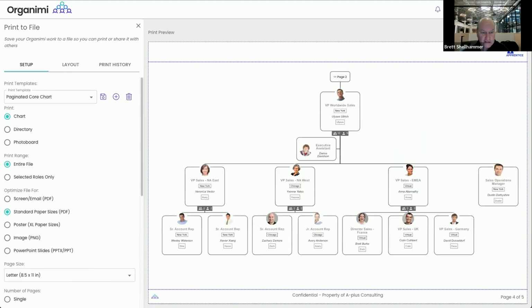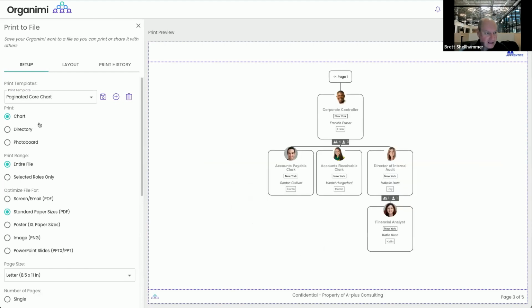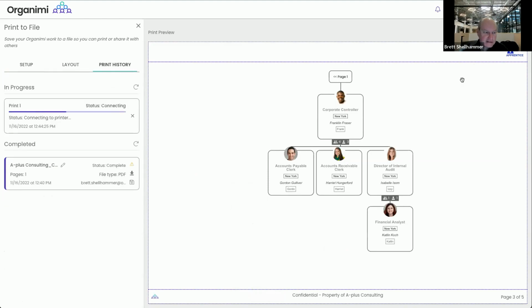And so I have this 5-page view, and now I can save that as my template, and I can print that. And I'll show you that when it does the PDF, it resizes the pixels so that they all fit nicely on the page size that you created.